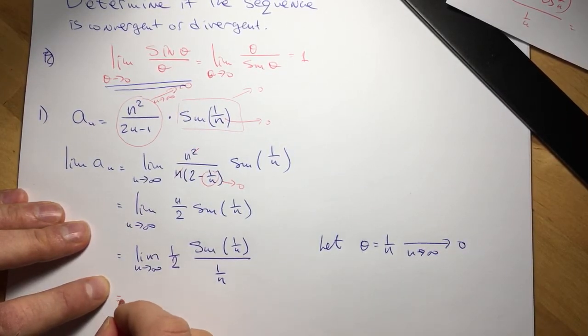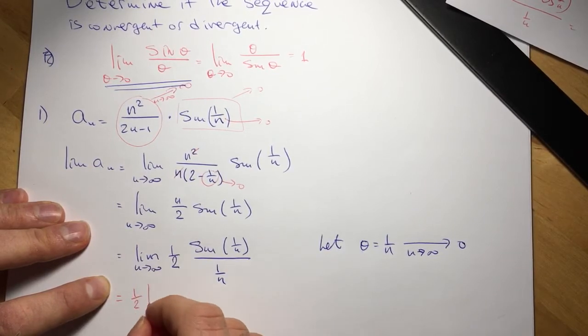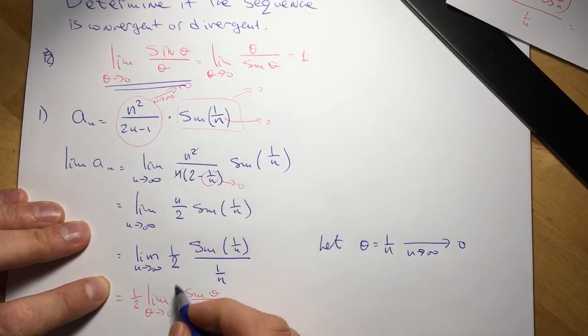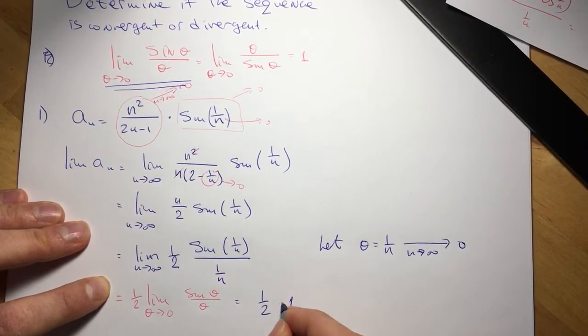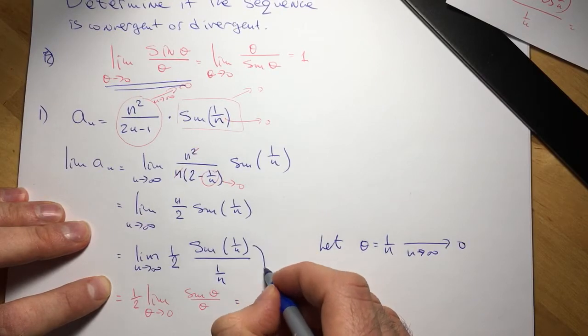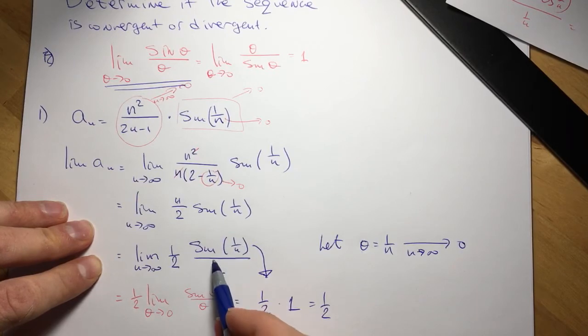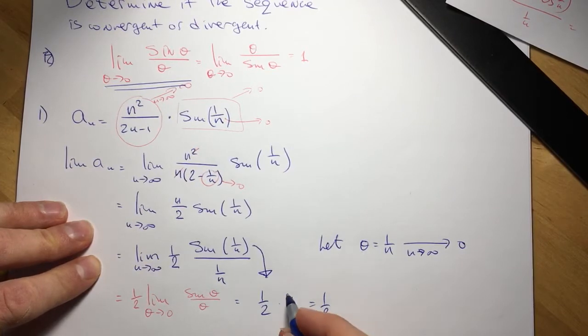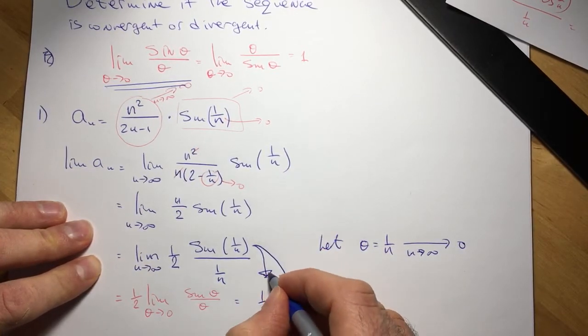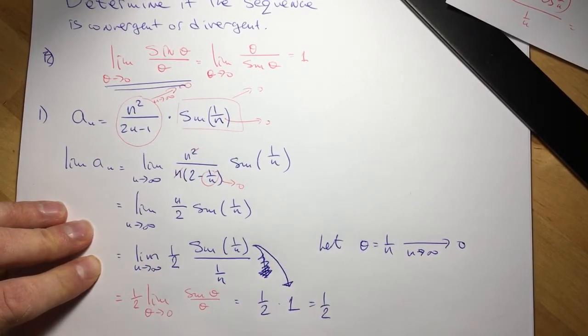So this can be written, and you can drop this line, you don't have to: as theta goes to 0, sine of theta over theta, and I know that this limit is 1, so 1/2 times 1 is 1/2. Okay? So you can jump from here to here, just checking that sine of an angle that approaches 0 divided by the same amount that goes to 0 at the same rate, that ratio will simply go to 1. Sorry, to be more precise, this limit goes to 1, and this 1/2 is from here.